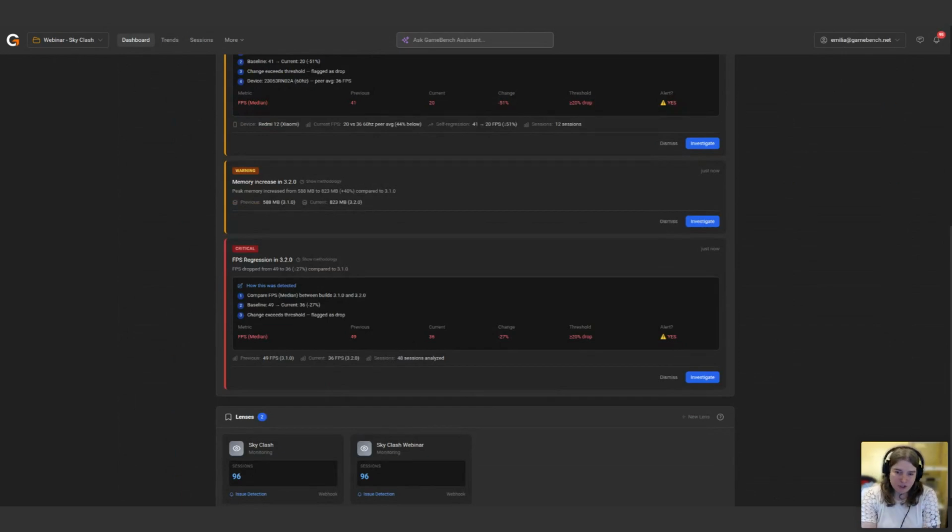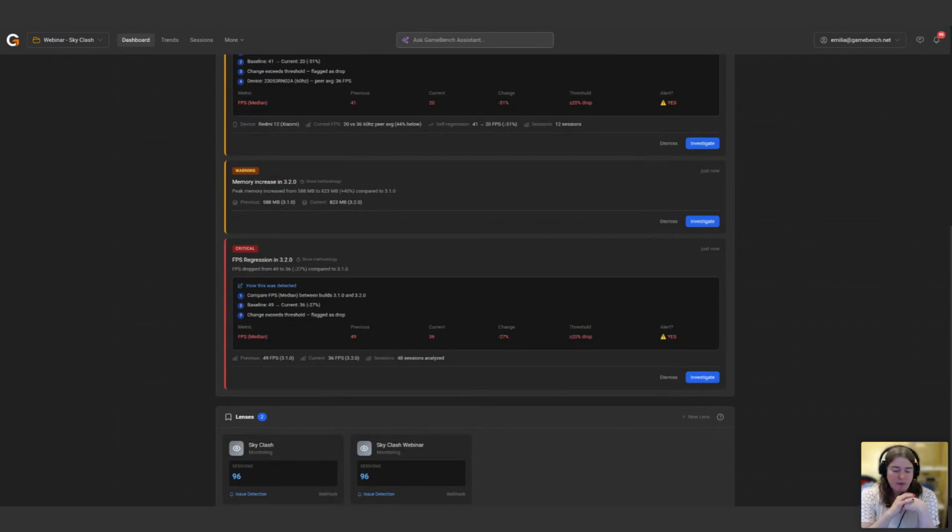So we had our version 3.1 where the median FPS was 49. The important thing also to know is that we do consider frame rate of devices. So we'll group devices based on the refresh rate of the actual screen.